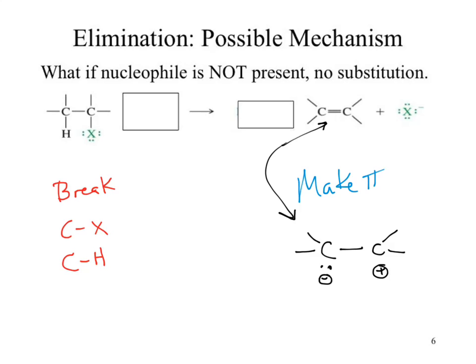Not organic yet. Okay, we have a resonance structure. Why is it important to look at this resonance structure? What happens if I break the carbon-X bond? Where are the electrons going to go? To the X. Why? It's more electronegative than the carbon, which means the carbon carries what charge?